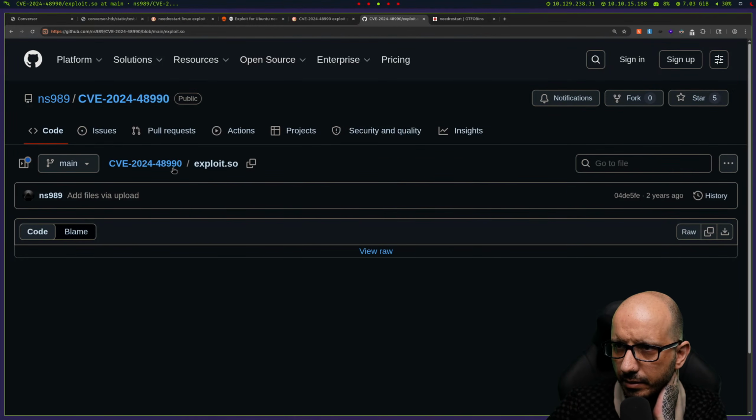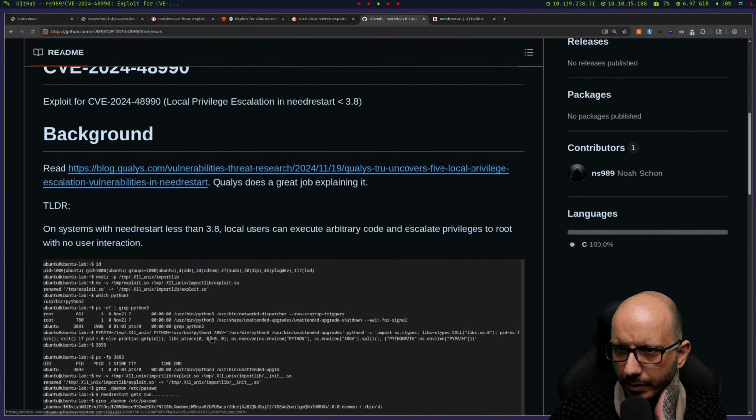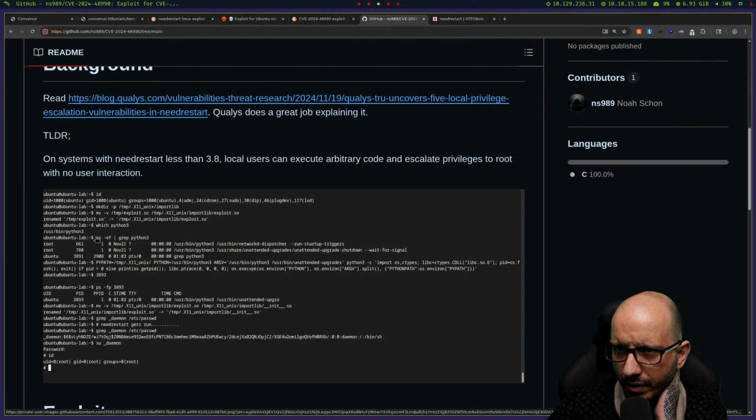And there's the SO file, sorry. So normally it starts with the ID, checks the Python, then sees the processes for Python.